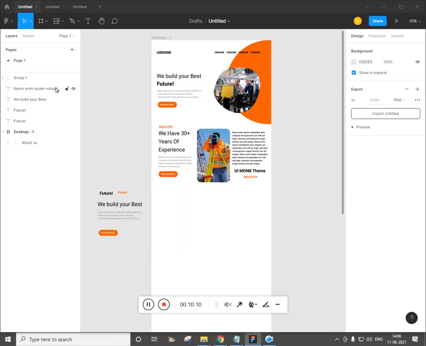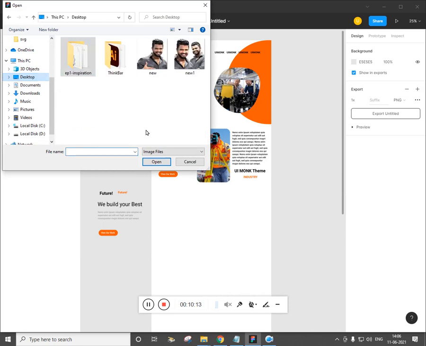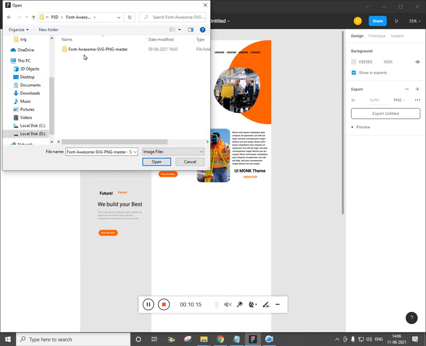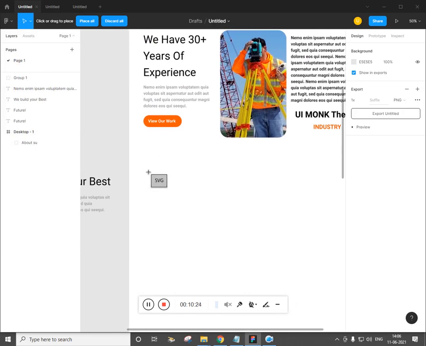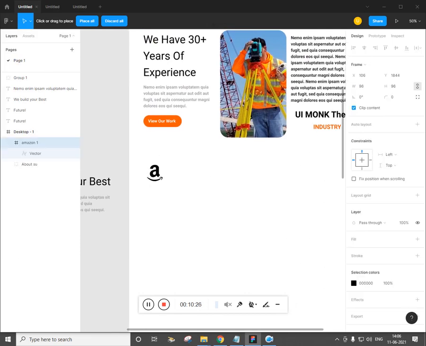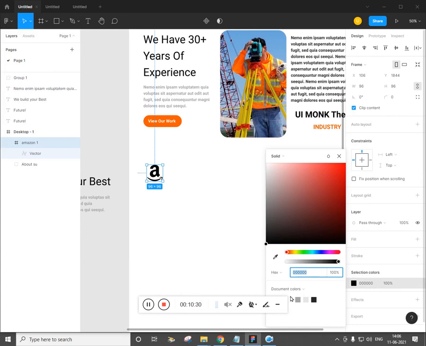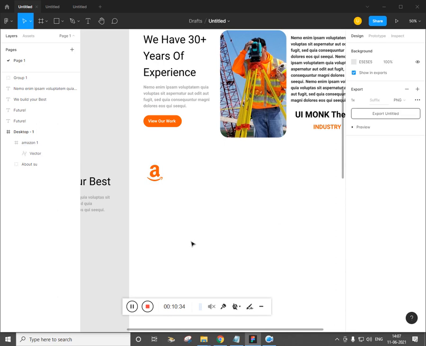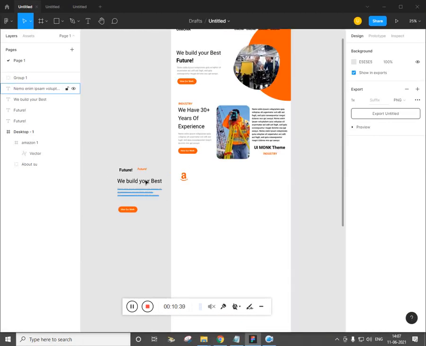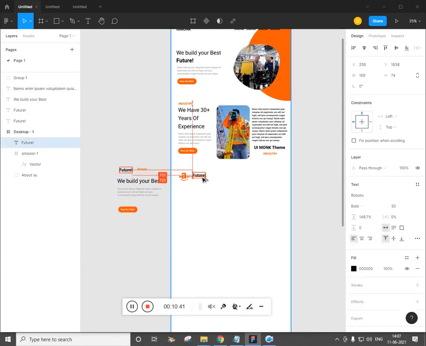So now we have to place image. So let's place the image. So if you see, I have downloaded all the Font Awesome icons in the form of SVG format. So let me pick one random one, click here and just zoom in and just place it. And since you have selected SVG, you can give the color to it. So let me give the theme color itself. And now what we can do is just alt drag here.